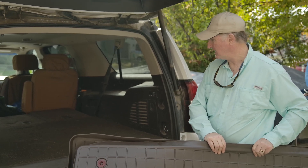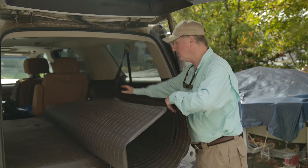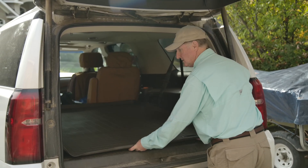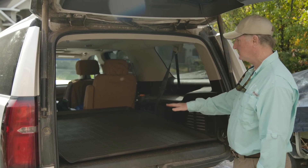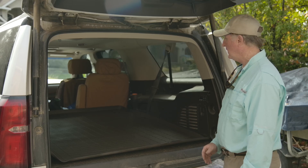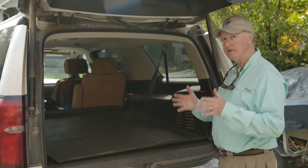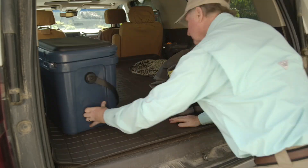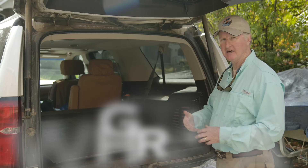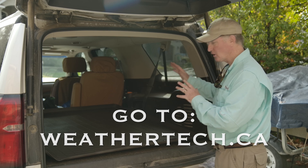This is the way you protect your cargo area. I really wish I had done this right from the start when I bought this vehicle several years ago, because now I've got all types of damage. I actually like this so much I got one for my daughter in her Santa Fe, because she's always throwing stuff in the back. It's a perfect fit — ideal for people who like to go fishing, wade, and put dirty gear in the back, or if you've got kids throwing soccer cleats in the back. These liners are worth the money to protect your trunk or cargo area.